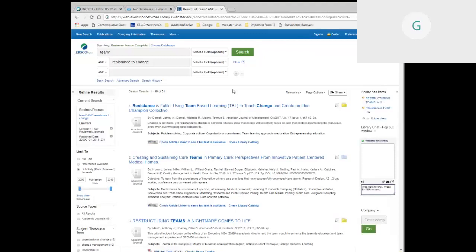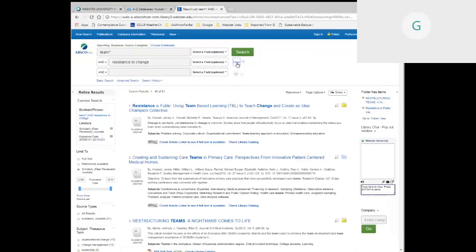For example, you might be thinking, okay, I've looked at teams and I've got resistance to change, but now perhaps you might say, all right, how can personnel departments or human resources departments help with change when it's against the entire corporate culture?